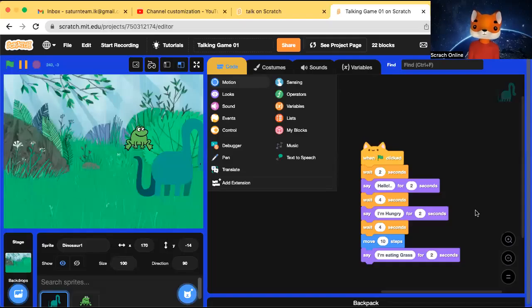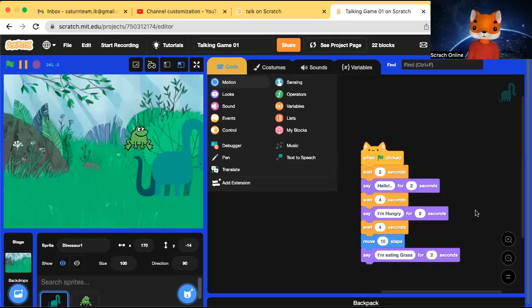Okay, now I have the code right here. If you want, you can look at this and code it. First, this code is for the dinosaur, and this code is for the frog.